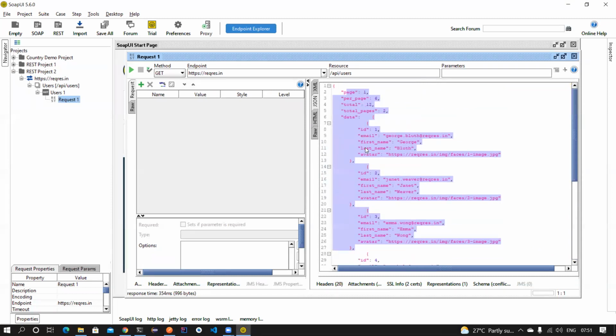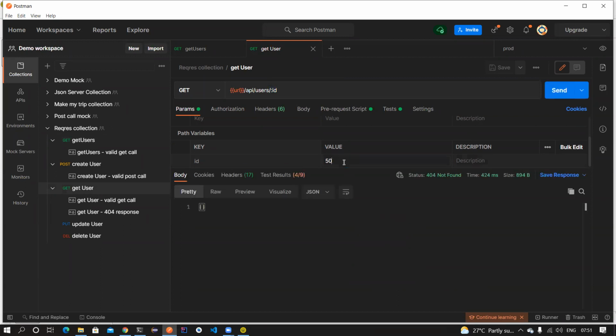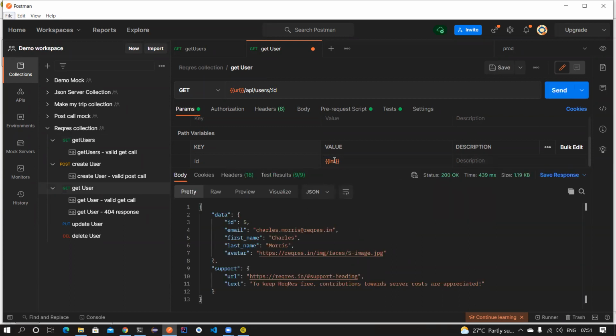So basically, SoapUI and Postman are web service clients, which can help you to construct a request and hit it. Let's say I want to make this particular call, get user, and then I need to pass an ID and get the value. Maybe here I'll remove this and use int. We are getting some response back. So in this case, I need to use a path parameter of ID.